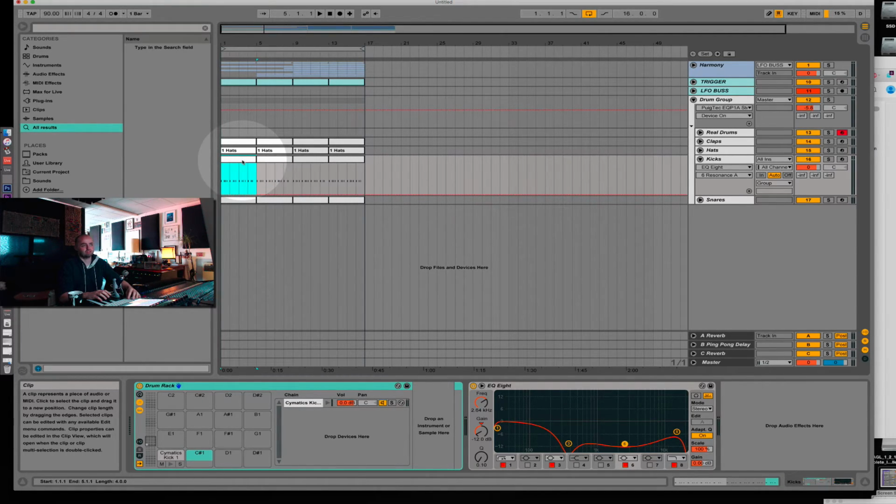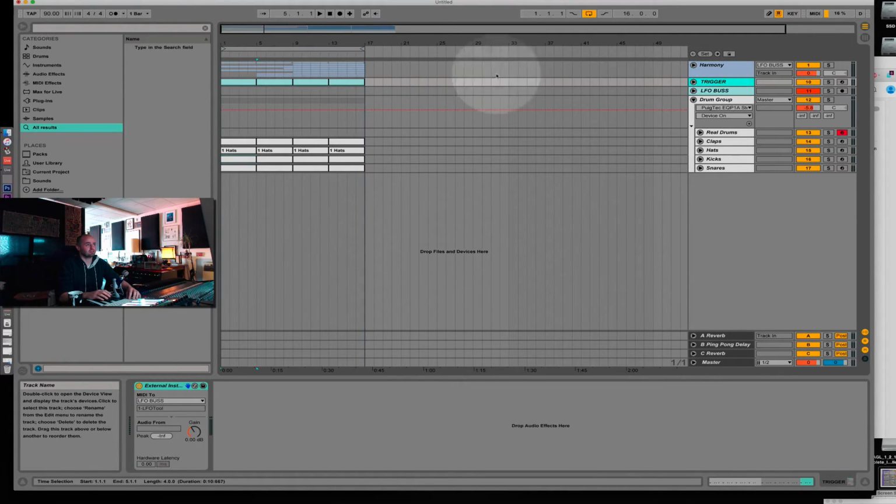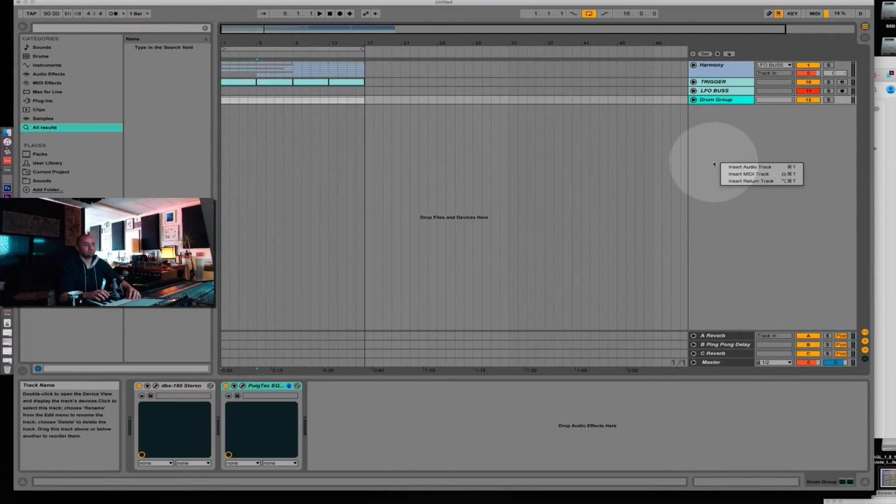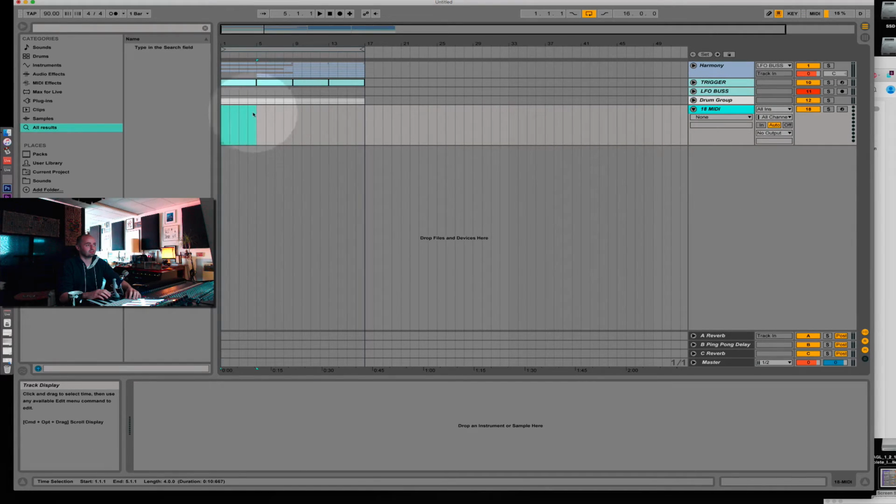You just press Command C or Control C, and take the kick pattern and drop it into a new MIDI track. So I'll just reset it up, okay? So I'll do this, boop. And then we have a kick pattern in here. And there's no instrument here at the bottom, okay? No instrument, remember that. Then go to External Instrument, this one, and drop it on.